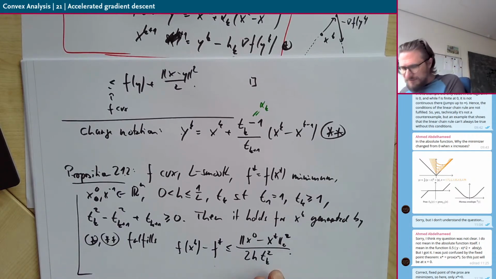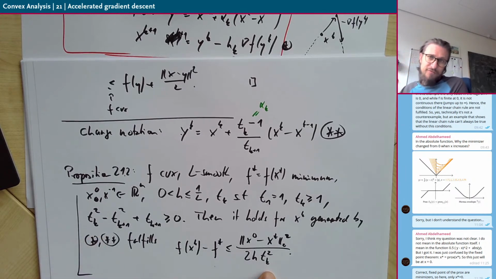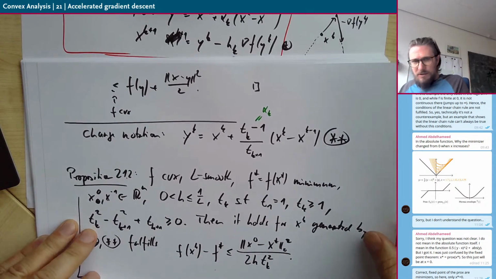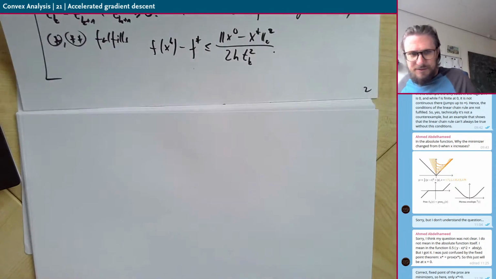Okay, and we'll see that this is the magic which happened here, that we can choose the tks such that they grow fast enough that this here will be small. And we'll see the faster we can make the tks grow, the better this result will be. And we'll talk about this after we've proven this estimate here. Okay, so let's prove it.